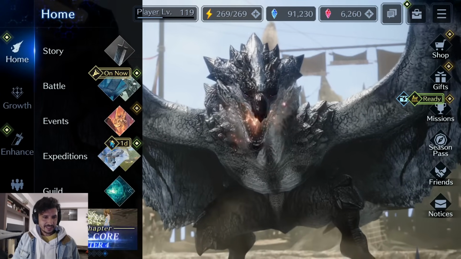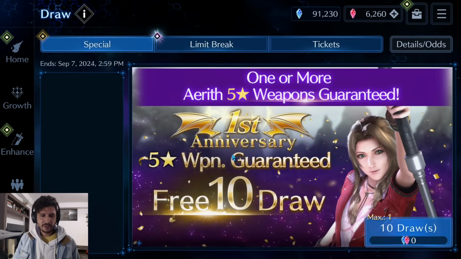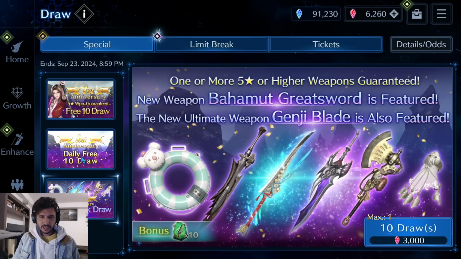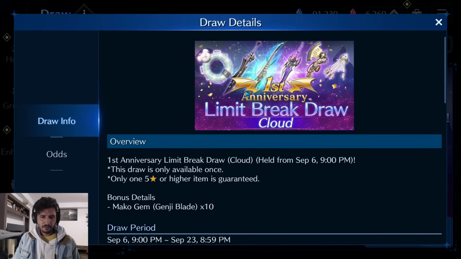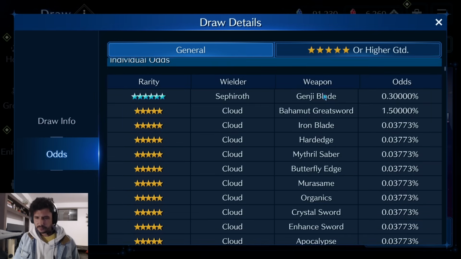All right, let's go and check the draws. Let's see what we got going on in the draws. All right, so it looks like here is the 1 or more 5-star or higher weapons featured. New weapon Bahamut Greatsword is featured. The ultimate weapon Genji Blade is also featured. And you get the Mako Gems times 10 for a single pull. Now, it is featured, so I'm guessing we go to the odds and look. Yeah, so they do have higher odds, right?